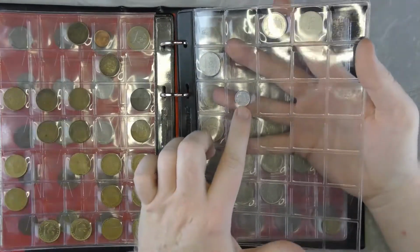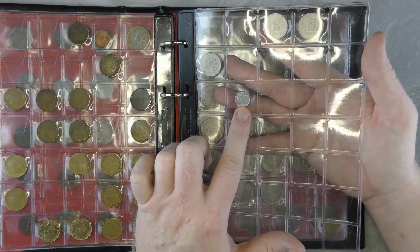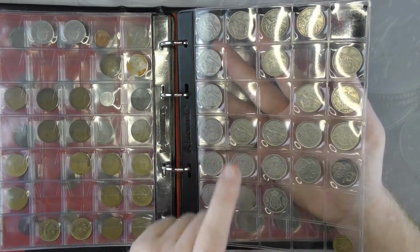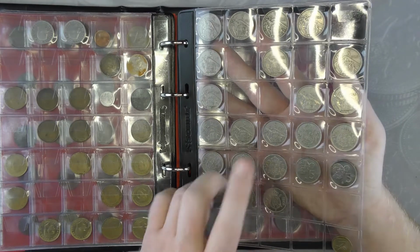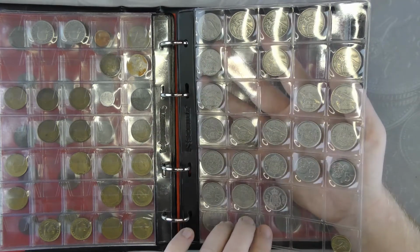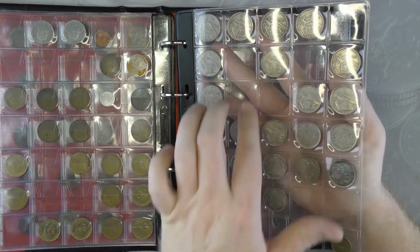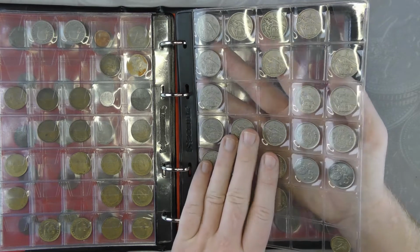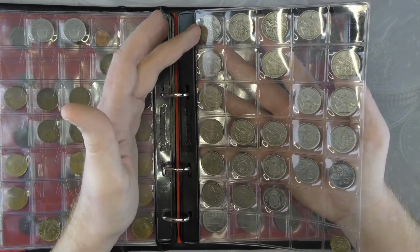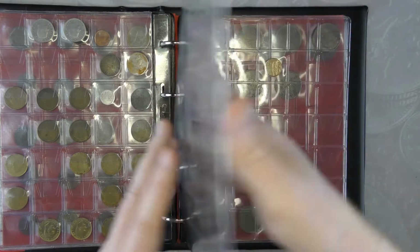So yeah, we did get the little aluminium 1 franc as well from the coins to collect bag, and we did get a 5 pesetas as well. Once again, I can't remember what year it was, but you can see for yourself how much we've filled this. Obviously we are only missing 2, 4, 5 years from this run, and then we've got a full date run from 69 I think it is. Can't remember off the top of my head, and I haven't got my magnifying glass to hand.